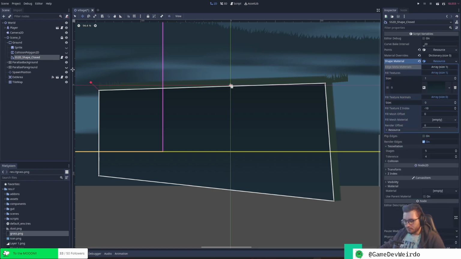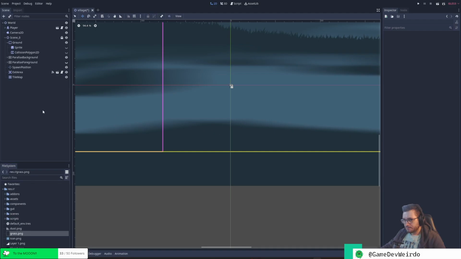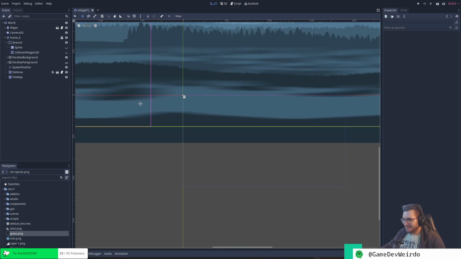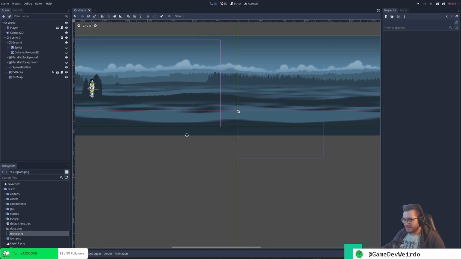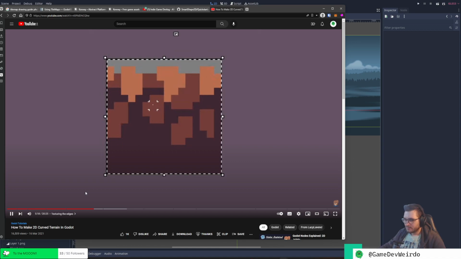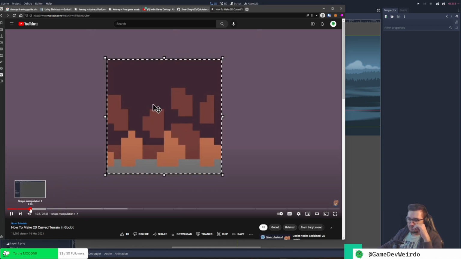Okay. I know a good idea how to do that. Let's just delete it, and then let's create it from scratch. Let's probably use this tutorial as an example. It's drawing upside down because it's going on the underside of the shape. Yeah, let's start from this shape manipulation part.